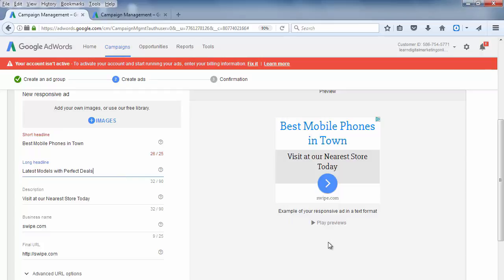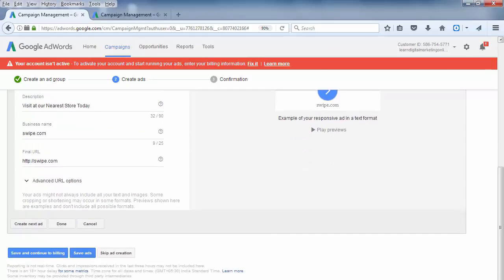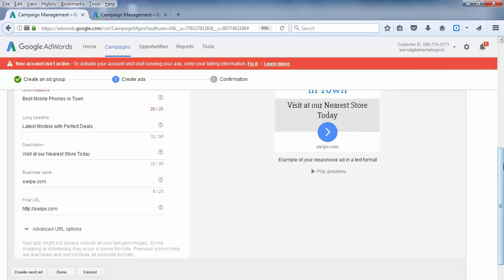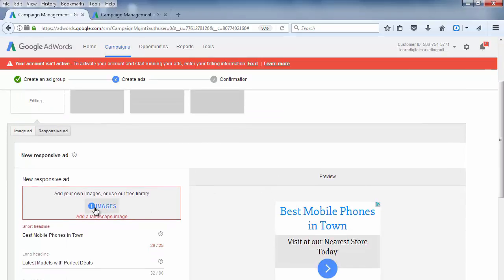And indeed the difference is that whenever a person is captured on the website, that person will be shown this particular remarketing ad, and you can create multiple varieties of it, and there are many different sets of images and other stuff which can be added. So apart from the text part, there is also an image to be added, and there are some free images also provided.